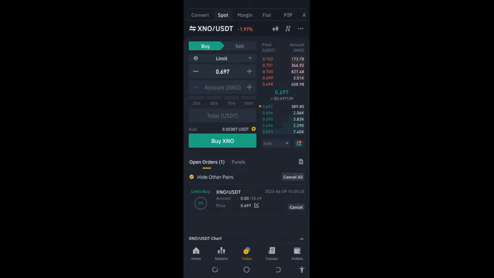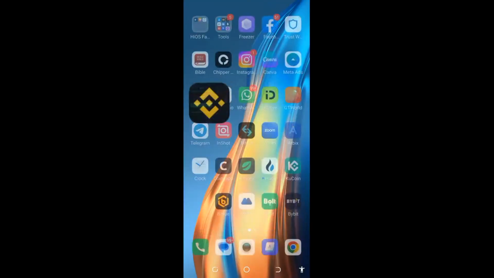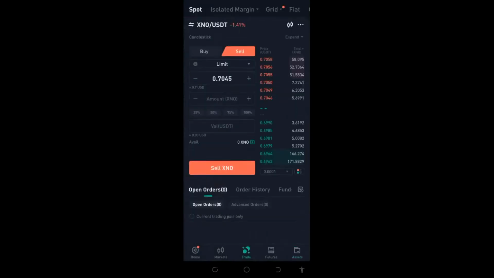If it's taking longer than usual, but before I go ahead, let me just cancel and then see what I choose this higher amount, what it's going to give me. Wow, it's going to come down to 28.65. If I copy that, let me quickly go and check how much I'm going to make in KuCoin. If it's still worth it, I'll go ahead and do it. Let me just see what this gives us. 20.18. Oh, and it's going to take like 3 cents. No, I don't think I want to do this.